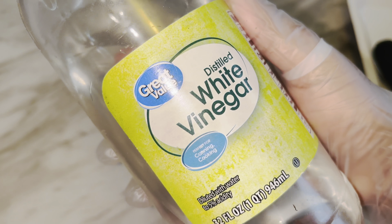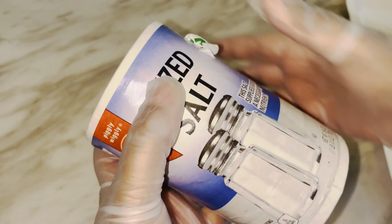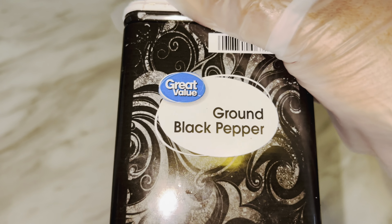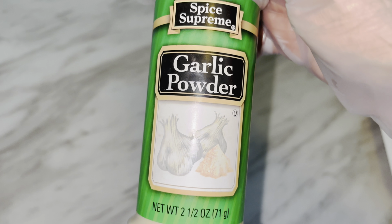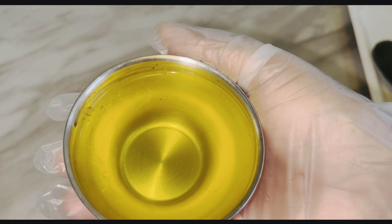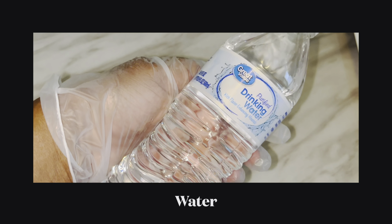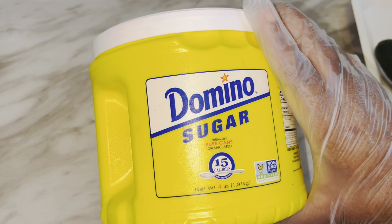You will also need some white distilled vinegar. You will need some salt. You will need some ground black pepper. You will need some garlic powder as well. The garlic powder is optional. You will need some oil. You will need some water as well. You will need some white granulated sugar as well.